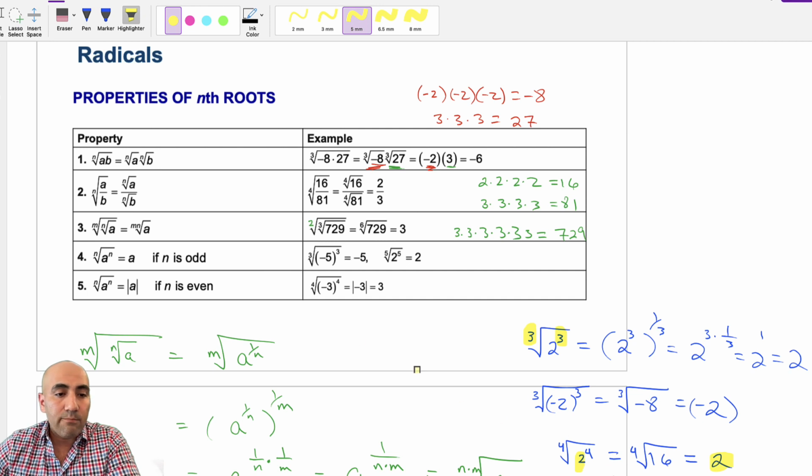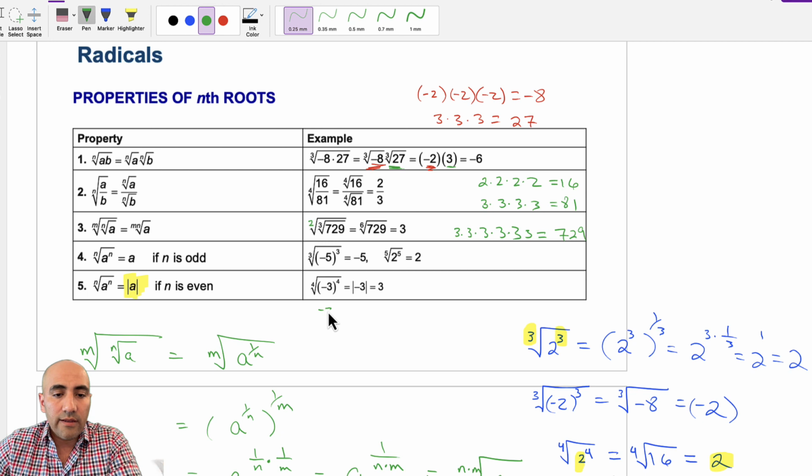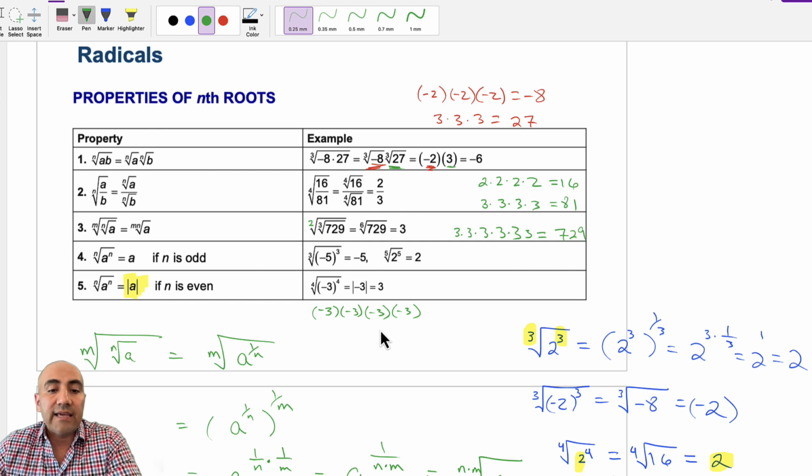And that is the same property as an absolute value. Right? So that's a very important property in math. These two things mean the same thing. So here, look at our example. The fourth root of negative 3 to the fourth power. Negative 3 to the fourth power is going to be equal to multiplying negative 3 times negative 3 times negative 3 times negative 3, 4 times. 1, 2, 3, 4. There are 4 negative numbers being multiplied, so that means the answer is going to be positive. These two become positive 9, these two become positive 9. So the whole thing becomes 81.